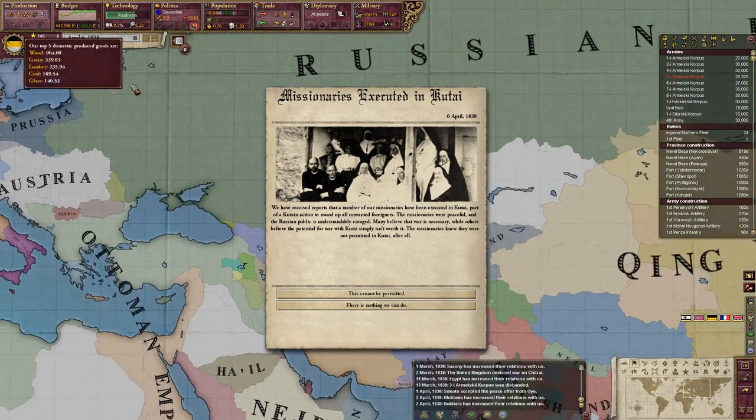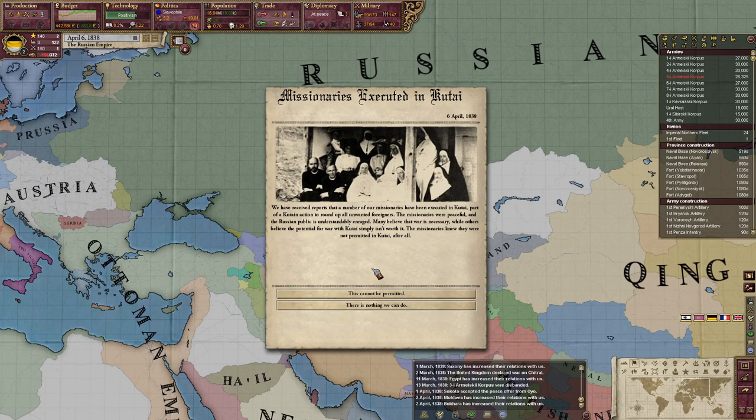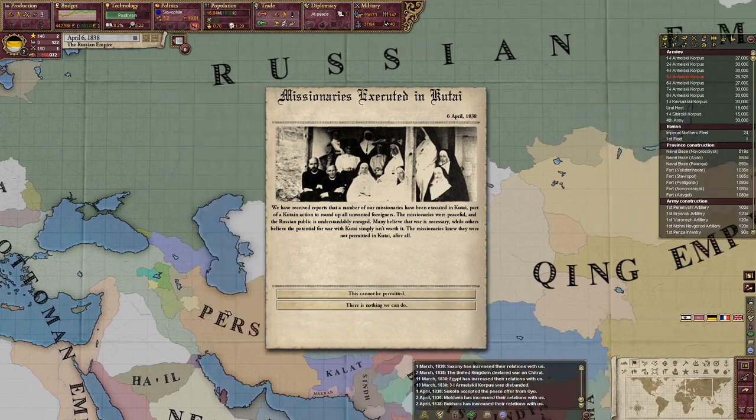Missionaries executed in Kutai? We've received reports that a number of our missionaries have been executed in Kutai, part of the Kutain action to round up all unwanted foreigners. The missionaries were peaceful, and the Russian public is understandably enraged. Many believe that war is necessary, while others say the potential for war with Kutai simply isn't worth it. The missionaries knew that they were not permitted in Kutai after all.